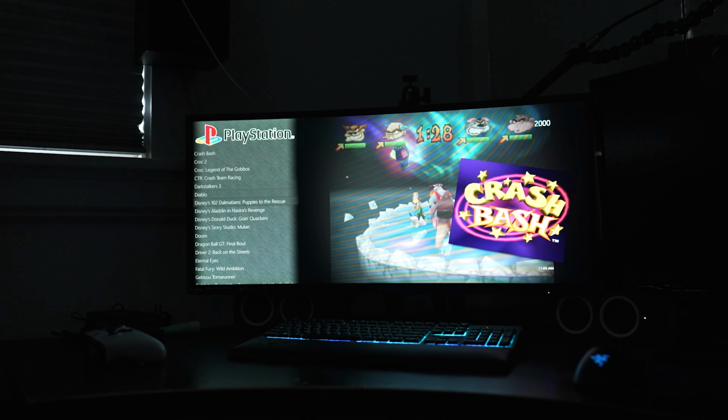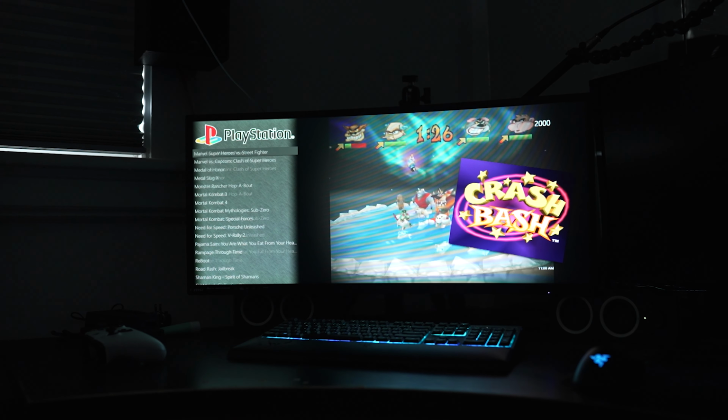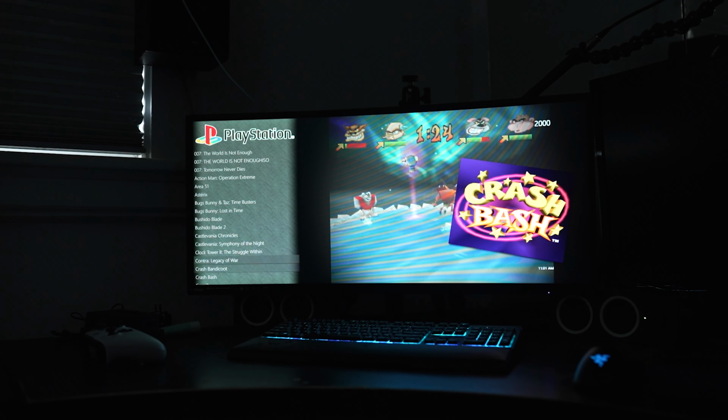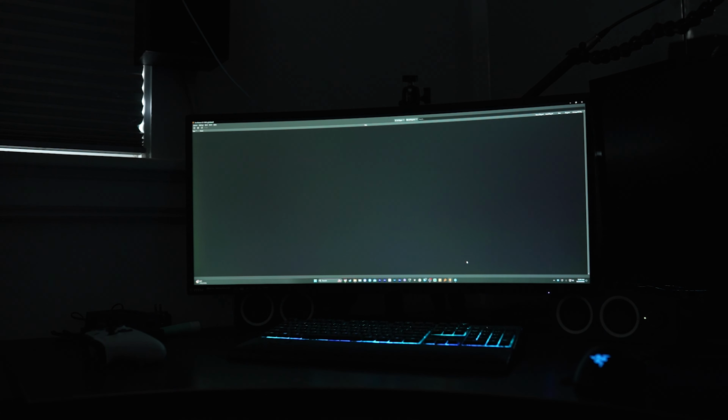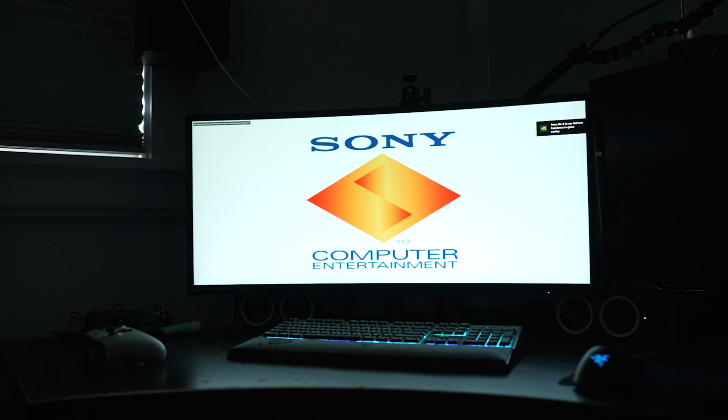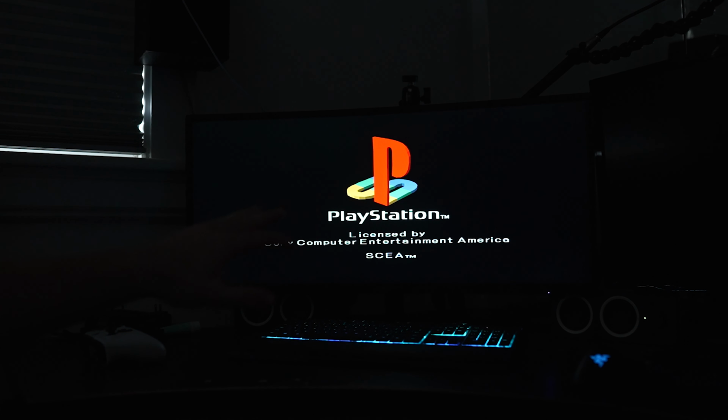So first, I have a lot of games to try out. We'll start out with something basic that everyone knows, something cookie-cutter like Crash Bandicoot. So let's see how Crash Bandicoot looks, and we're using DuckStation on here. There we go. There's that beautiful logo. And as you can see, this is stretched out, but the actual game itself is not stretched out. Just, I guess, 2D stuff is stretched out. So let's see how Crash Bandicoot looks.